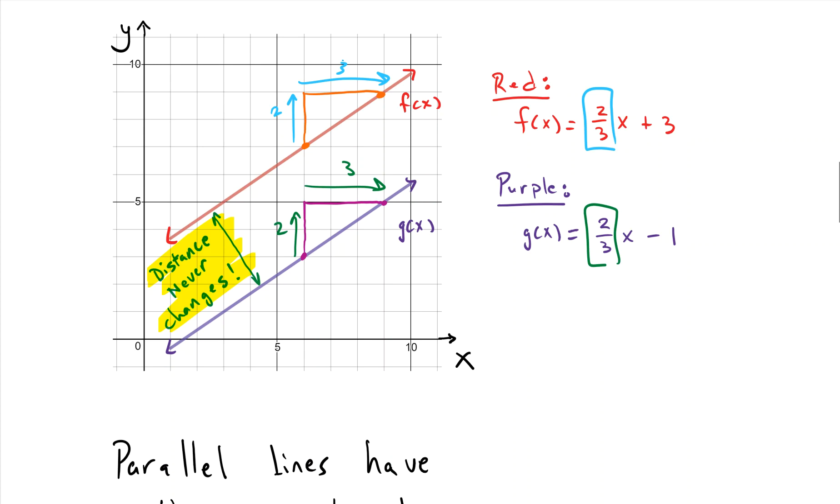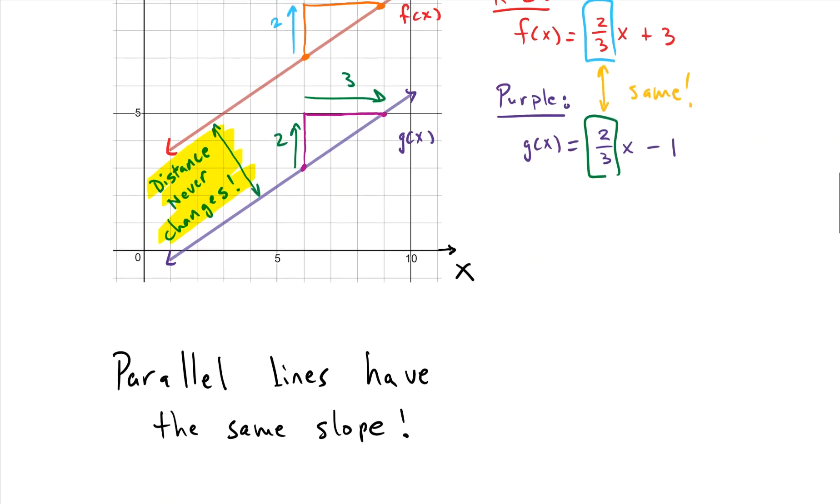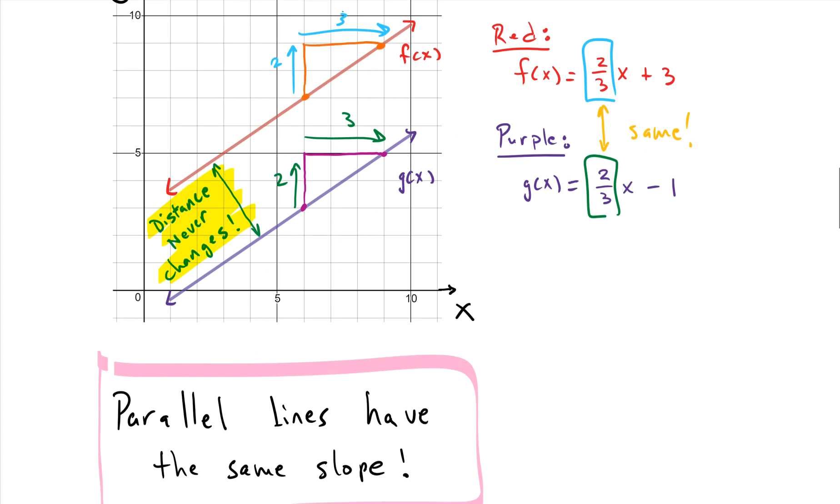Well, that's kind of interesting because those look identical. And that's true. Parallel lines have the same slope. So if you know the slope of two lines are the same, then those lines are parallel. And also, if you know two lines are parallel, you know they have the exact same slope. We had two-thirds for the red and two-thirds for the purple.